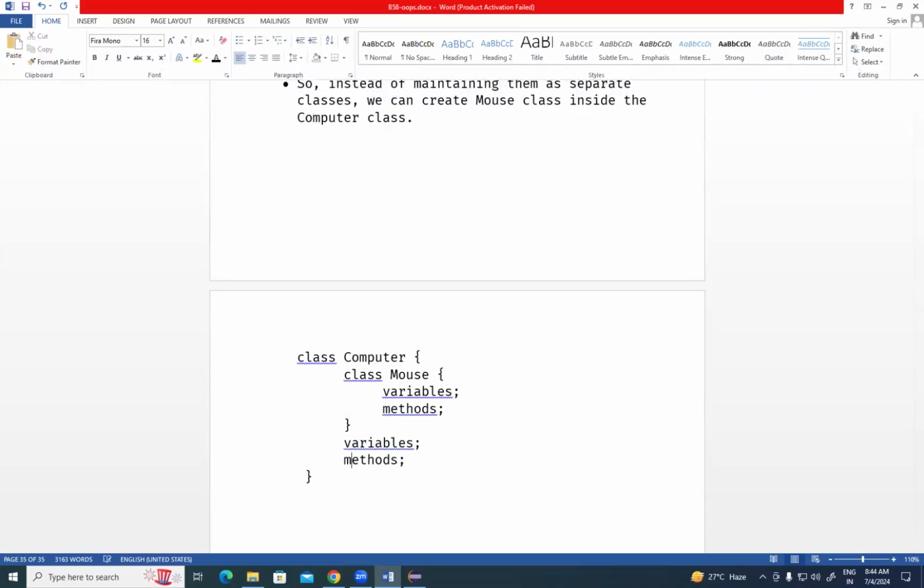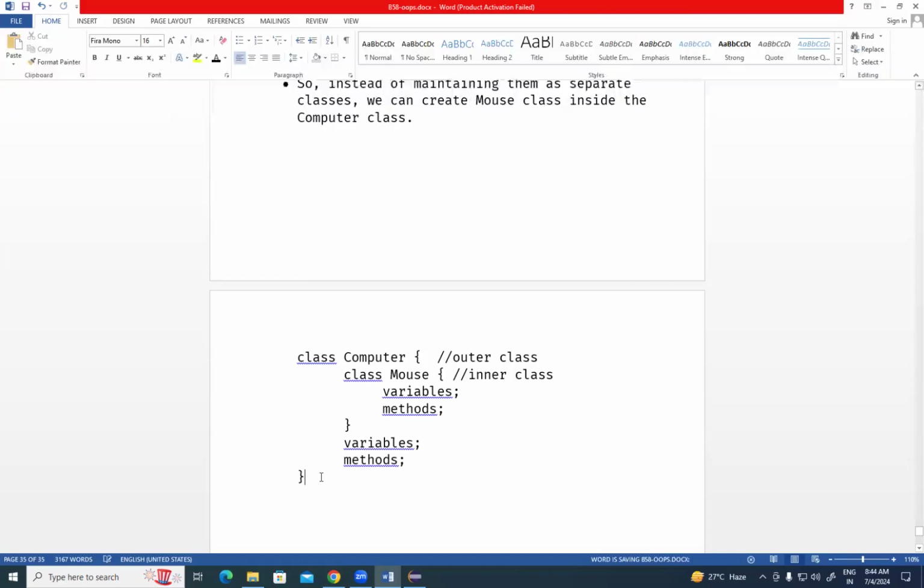But finally, did you understand the concept, guys? Good. Tell me, who is the outer class here? Computer is the outer class. Mouse is the inner class.